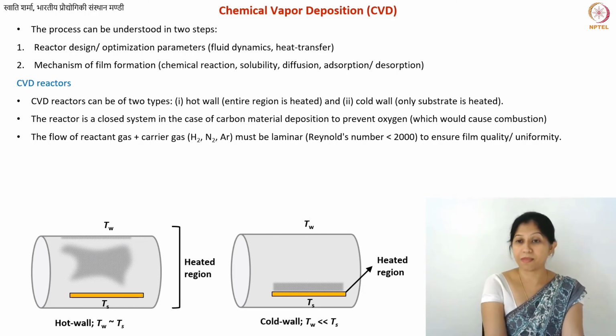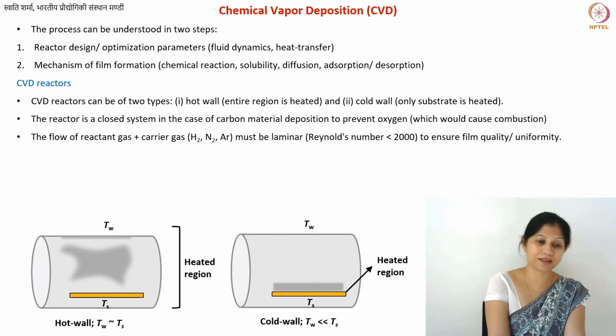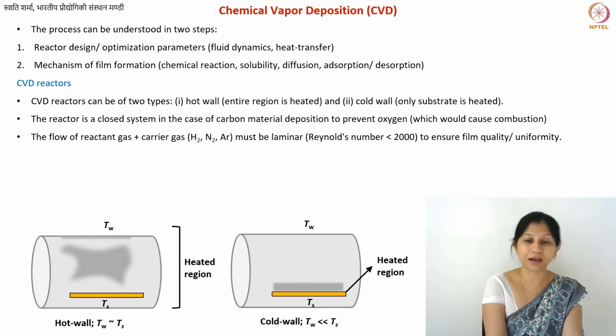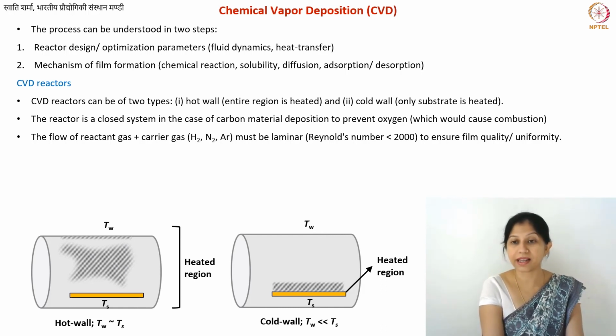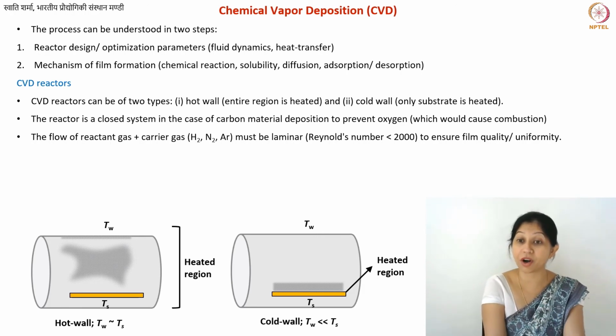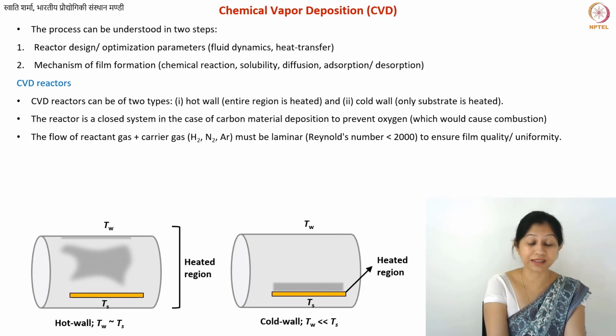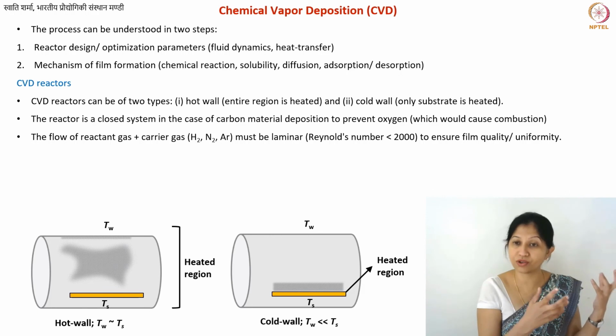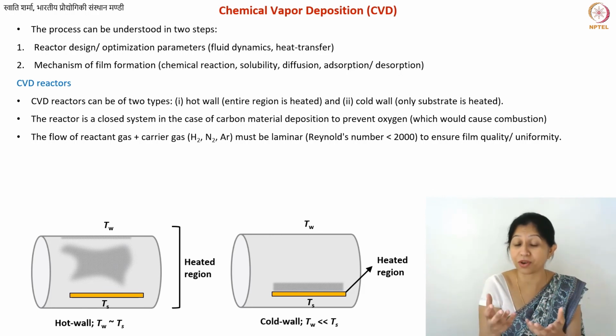One thing, however, I must mention: sometimes you are trying to repeat a certain process. Let's say I performed a certain CVD process on one CVD reactor, and then tomorrow I'd like to repeat it on another CVD reactor, and I'm not getting the same results. I'm not getting the same film thickness, so not getting reproducibility. That could be because the Reynolds number is slightly changed. So you need to always see what was the diameter of your previous tube and what is the diameter and length of your new tube.